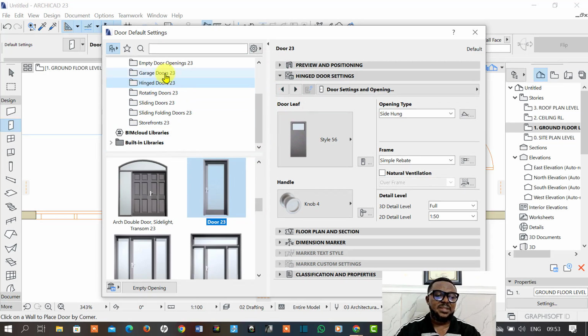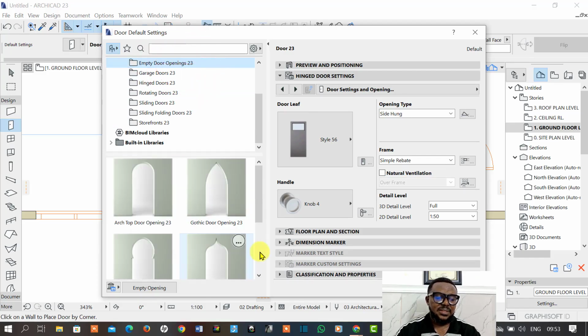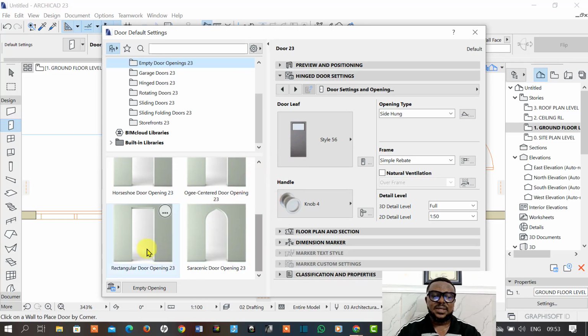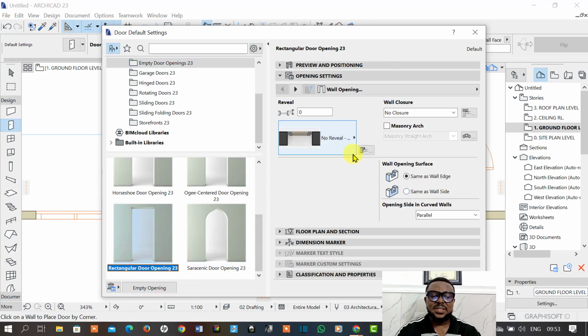So we create that place as an empty door opening, and we choose a rectangular opening, right? And that opening means that it has no door inside. All right, so we do the necessary settings by going to this point.